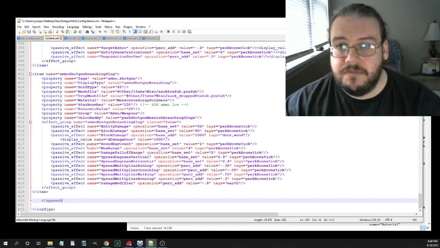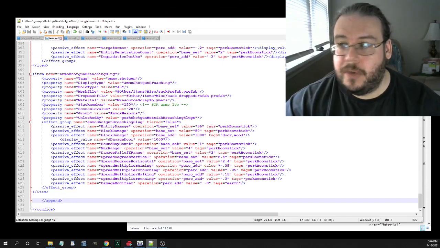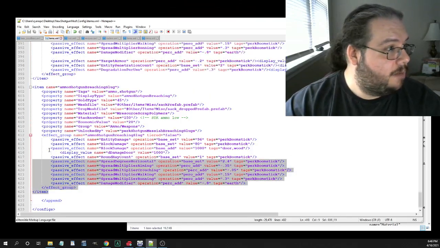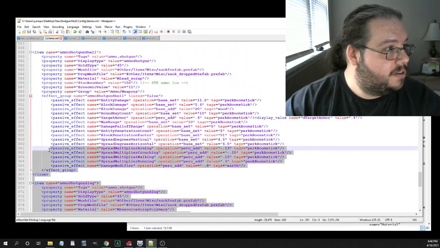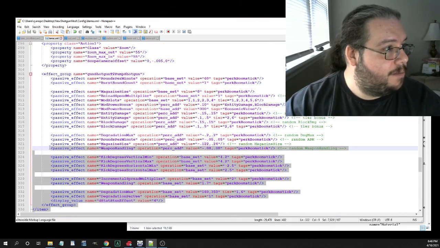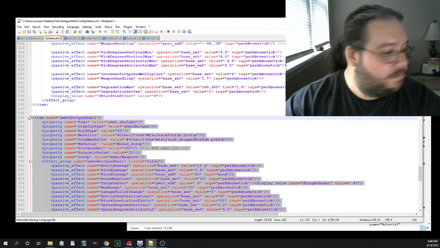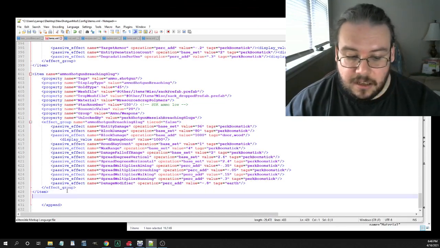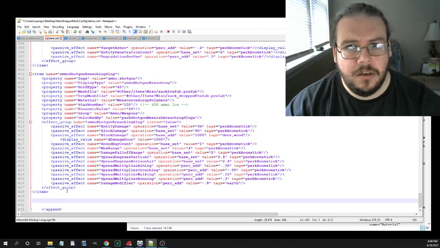Okay, so now we have 4 different shotguns that we've added in, and 3 shotgun shells. We actually need to double up on those 2, because we are adding in 2 different types of shotgun shells. So all in all, we are adding in 10 new items.